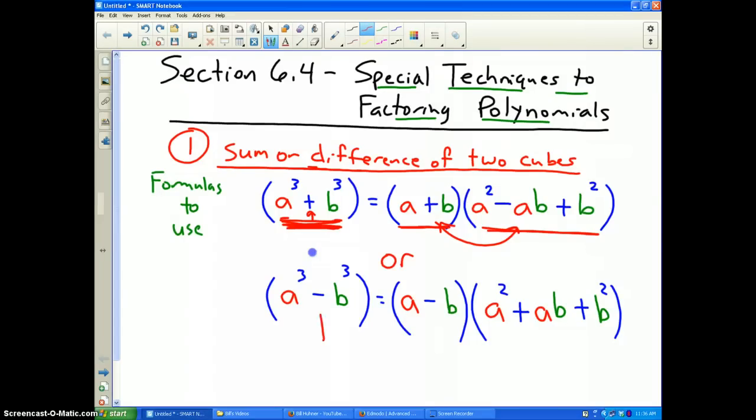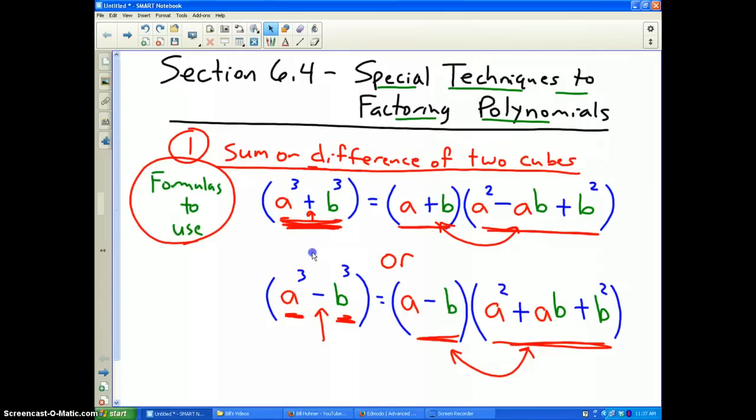If it's a difference of two cubes, again, it will be a binomial. They have two terms that are cubes, and then you write the factors as a minus b and a squared plus ab plus b squared. Again, if you notice, they are color-coded. Now, these are formulas that you can use to actually do your factoring for you if your problem is in this situation. Now, I'm going to do one example for you that's going to demonstrate how to do this. So if you need to pause the video, please do, but otherwise I'm going to go on and do this example.